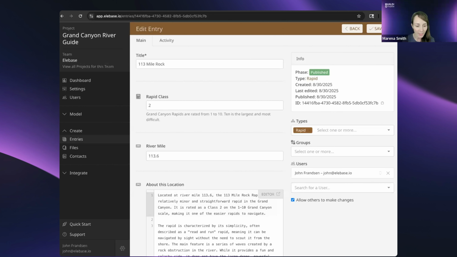Nice. And then finally, one question from Mark: is Elebase built upon an existing database engine such as Postgres or PostGIS? So Elebase is actually built on Postgres and PostGIS, but there's some other stuff going on beyond the hood, beyond just the Postgres. Mm-hmm. That's where the magic happens.